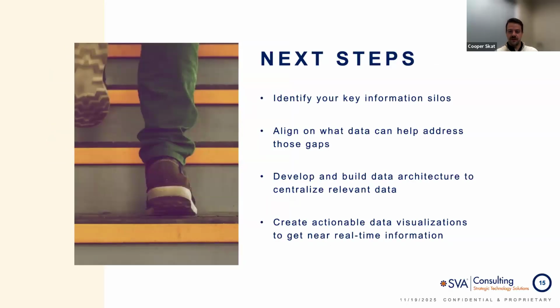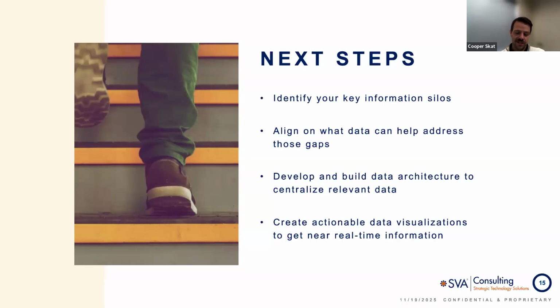So again, it really goes back to those key steps that we outlined in the beginning. Work internally to identify those key information silos, understand where your data is residing right now. Honestly, one of the best places to start is probably with your analysts, because they're the ones who are probably pulling data from all those different places and putting it together right now. Align on what data you are using to report on now and align on what isn't currently available to you, either because it's just not able to be integrated with your current data or you just don't have visibility into it right now. Align on what data helps address these reporting gaps that you have.